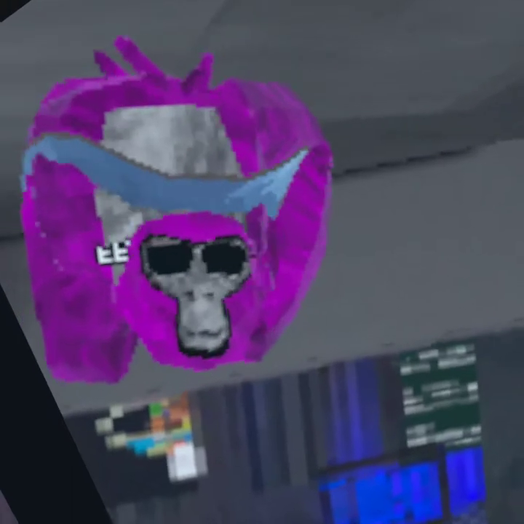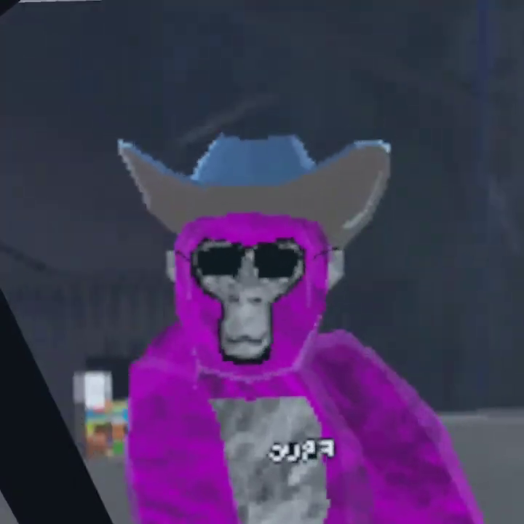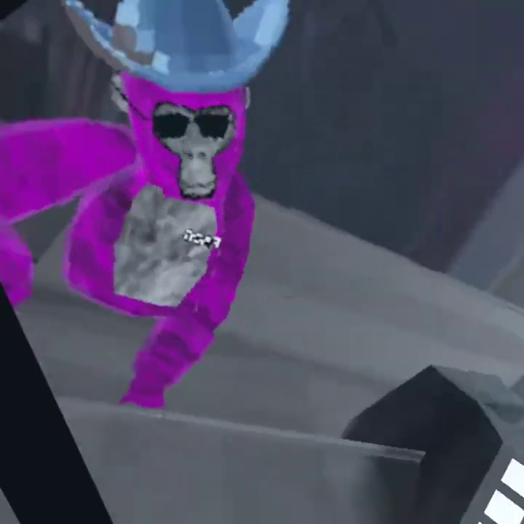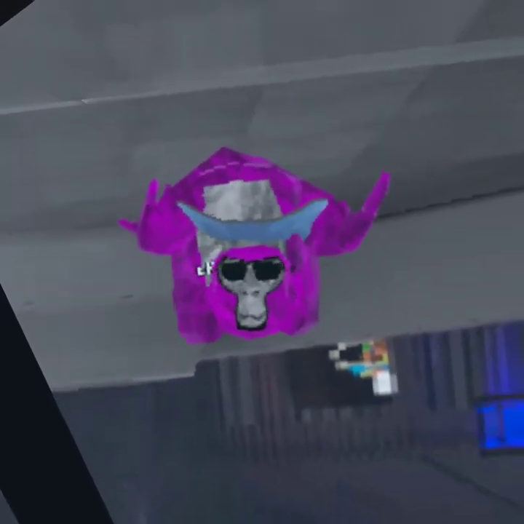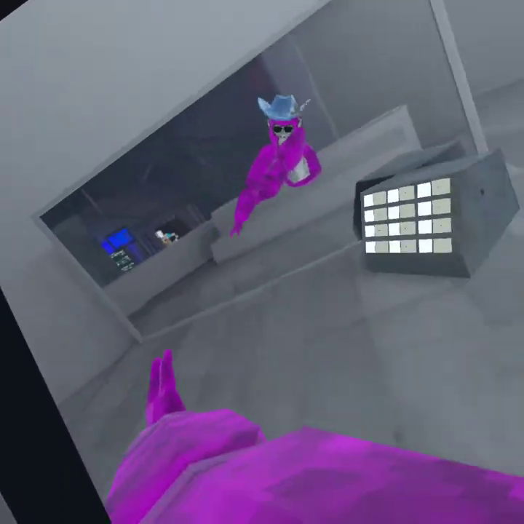Jesus Christ, why does it look like a dick? Down. So yeah. If you switch your head, it looks like a dick. Look, ready? No. It's a dick. So yeah. That's how you get long arms.